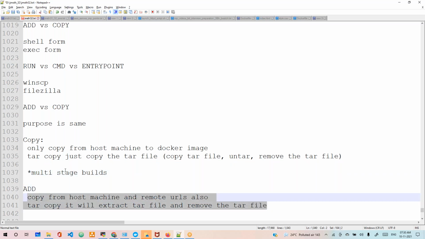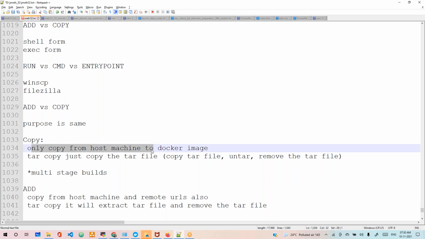See the difference between these two, and then we'll get to know the meaning of the tar file and how to use the remote and what the benefits are. For example, when we are trying to download a tar file from a remote URL, it will just download the tar file. But when the tar file is saved on your host machine, then these three things we can do in a single command. But when you are downloading from the internet, it won't do these three things, guys. You need to write that yourself.